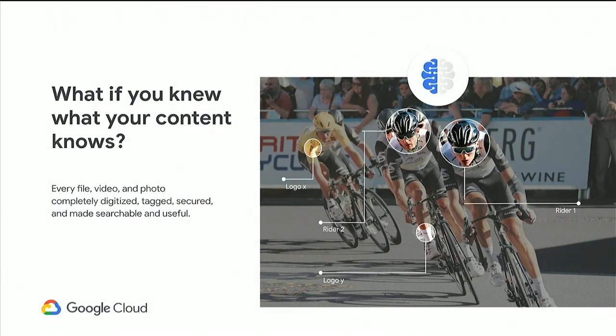So what if you knew what your content knows? The idea is, if you're consistently applying the same tools and the same metadata, you're surfacing the same metadata for your entire library, you're going to find consistency is actually of great benefit. You'll see in this demo in a few minutes that you can now surface things that are like something you found.